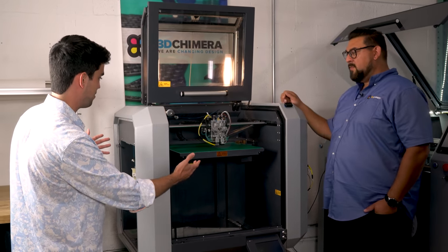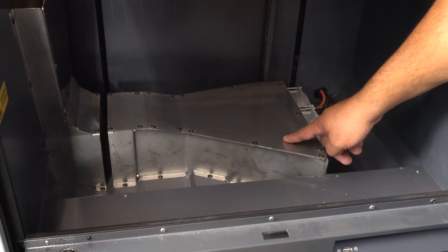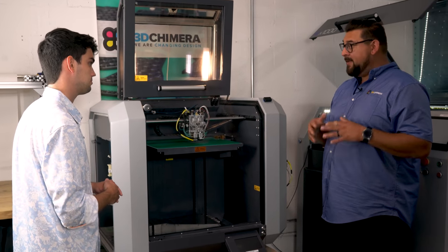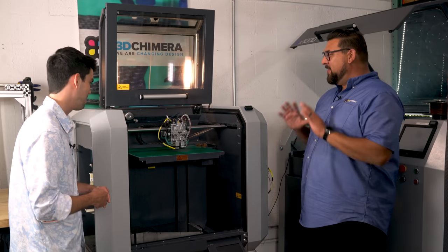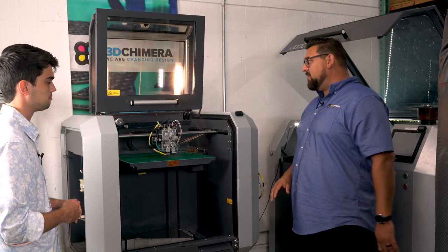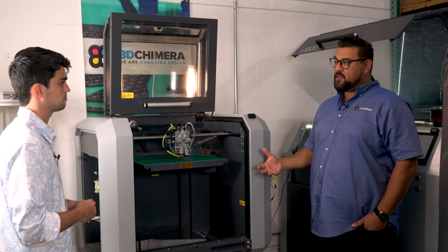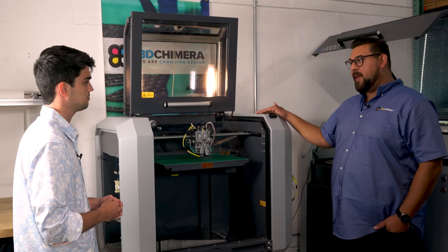Inside this machine, if we were to take it apart, everything is going to be machined aluminum or steel components — nothing inside is going to be plastics, no 3D printed parts. This is a truly industrial machine, built with the same type of stepper drivers and controllers as CNC machines. It's a very rugged unit. The chamber heater is right there for all eyes to see how it works — basically a heater blowing forced air through the system. It can be tough to build a system like this on your own because you have to have everything sealed up, fully insulated — it's oven hot, like dangerous, super dangerous hot. High temperature machines really make sense in an industrial environment.